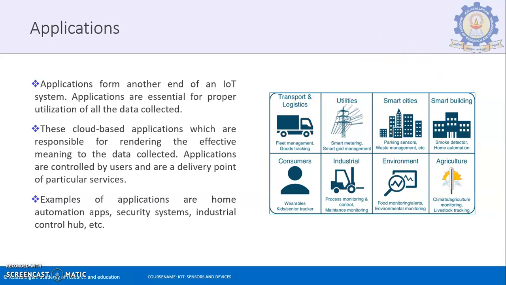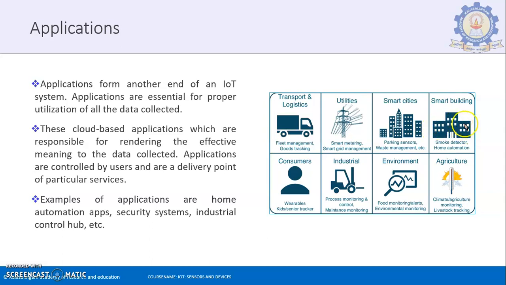In a particular building, smoke detectors and home automation come into the picture. In every room, they will have a smoke detector available. If one room has a smoke detector, how will the alert reach all the people in the building with the help of IoT? Data has to be transmitted to all the people. How is it done, and what is the advantage? If the smoke detector detects smoke in a room and informs only that person, a person at the other end of the building will not know that smoke is there and an alarm is going on. So that is the drawback over here.